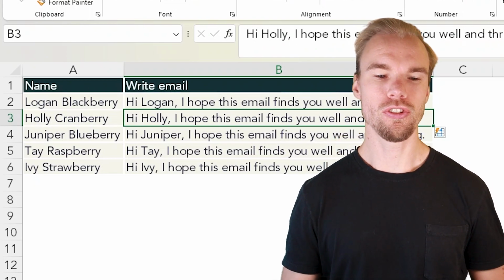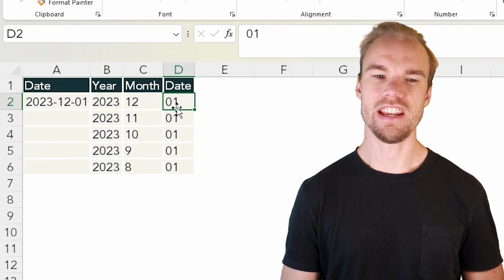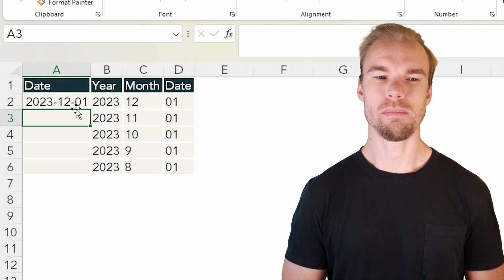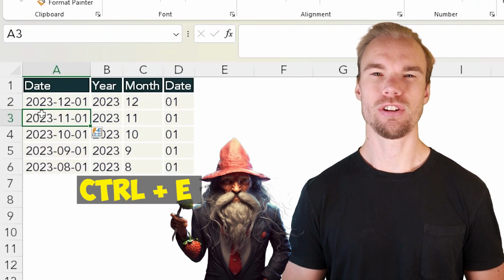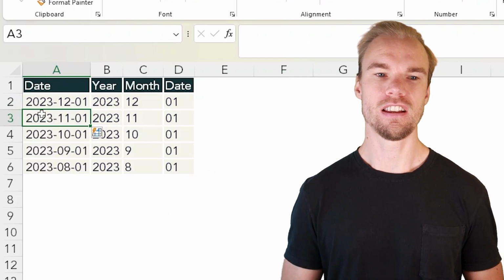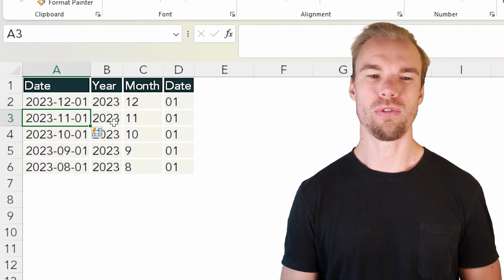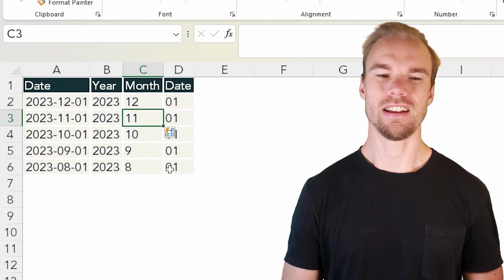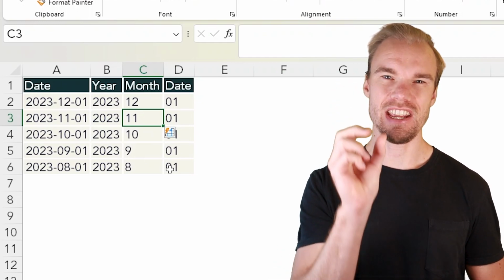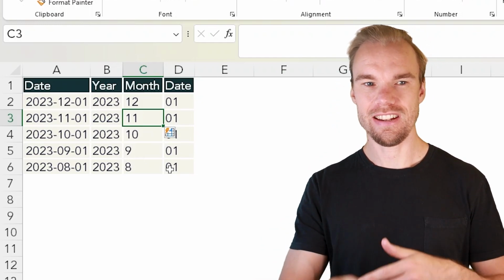So 2 more examples. In this case, we have the year, month, and date in 3 different columns. We want to make them in one column. You just write it one time and Control E, and you will flash fill it. And of course, it works the other way around. If you didn't have the month here, you can just write 1 month and then Control E and get from a date column the month or the date or the year.